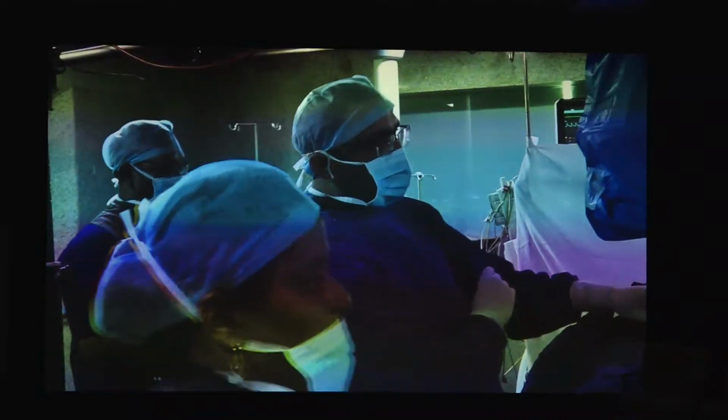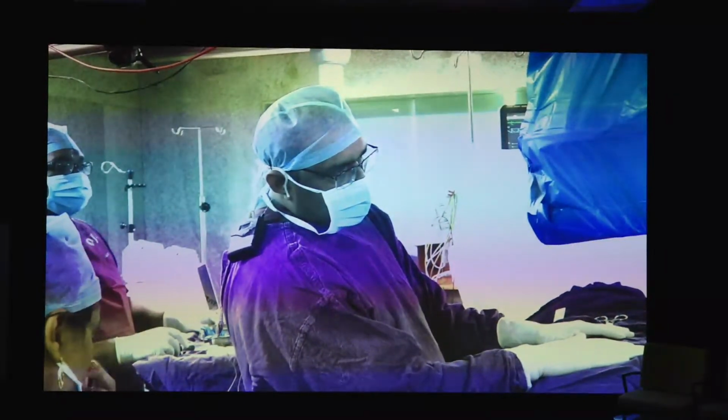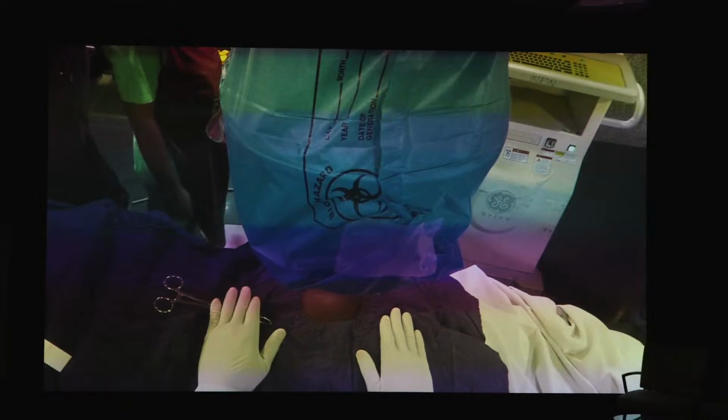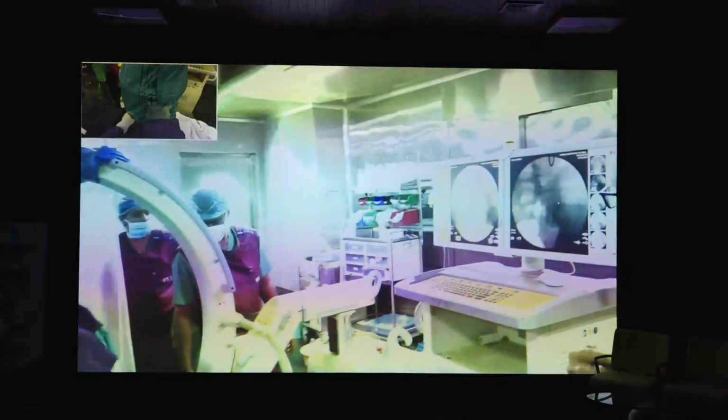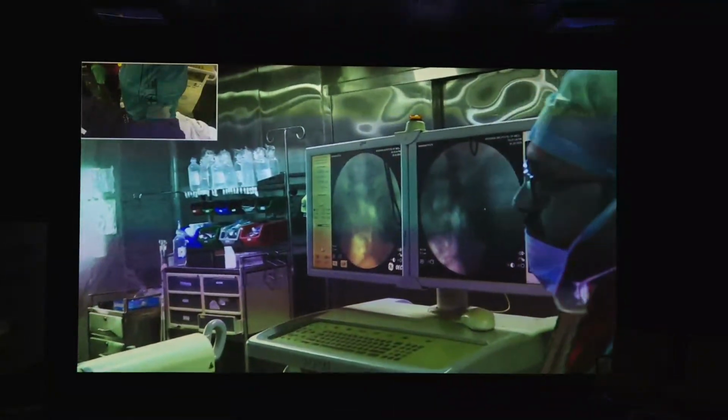So the patient is prone and 2 pillows are below the lumbar area and in the chest area so that the lumbar lordosis is reduced. As you can see in the fluoroscopy, the C-arm is positioned in the lower lumbar region. So we know that it's in the center AP view. Now the patient has symptoms on the right side. So we are identifying which side it has to be done.